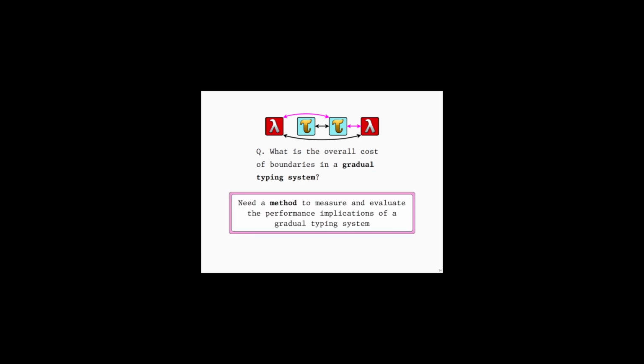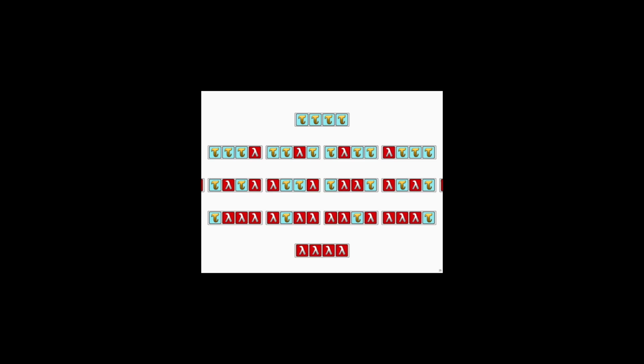And so, for a program, we would like to understand its performance, and for a gradual typing system, we would like to understand its performance implications. For this, we need a systematic method. Our method starts with the acknowledgement that in a program with n components, a developer has 2 to the n possibilities to choose from. One could begin fully untyped, add types to a few modules, and wind up somewhere in the middle of the space of possibilities.